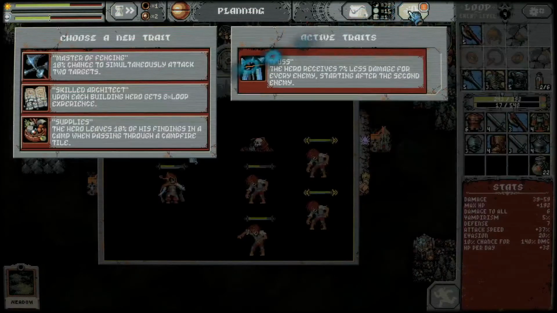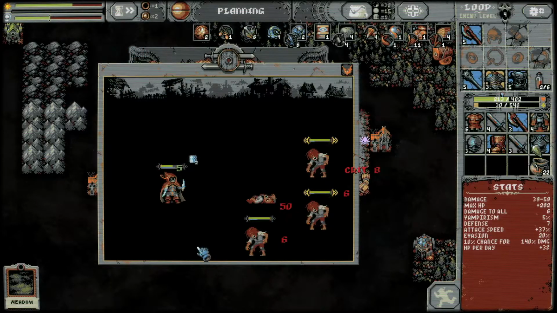Okay, we leveled up. 10% chance to simultaneously attack 2 targets. That's basically a 10% damage increase. Upon each building, hero gets 8 times loop experience. Oh yeah, we've seen that. And leaves 10% of my findings in the camp when I pass through a campfire tile. So supplies is basically banking on me sucking at knowing when I'm gonna die, which is fair and relatively accurate. I think Master of Fencing is better though, because it also gives us a chance to heal.